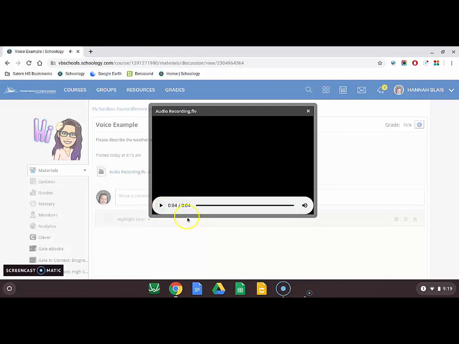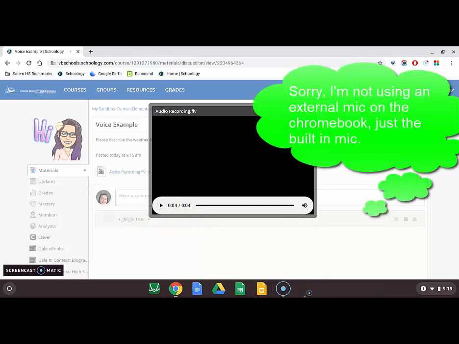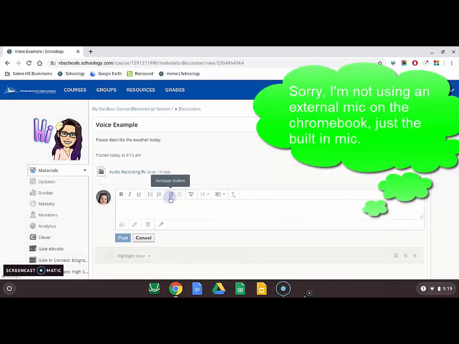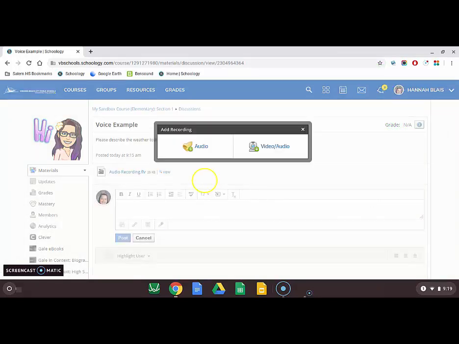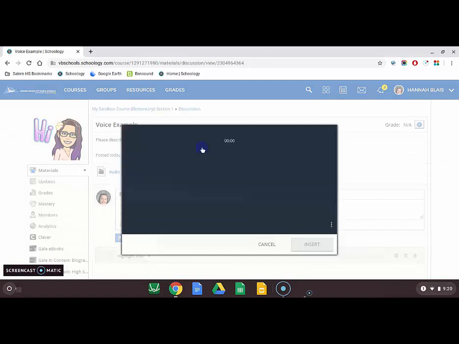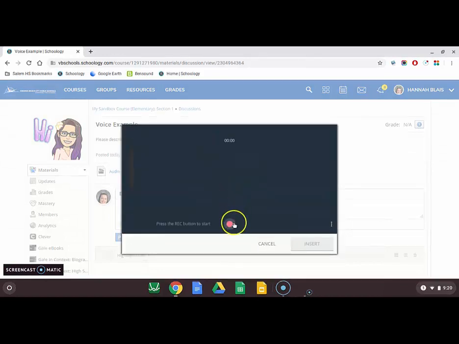So she would go ahead and she could listen to that, and then she comes down and she's going to reply to me. To do that, she's just going to click the microphone. Those options may come up to allow the mic, and so I have not looked up how to reply back to this, so we're going to pretend I didn't say in Spanish, so I'm just going to go ahead and record.